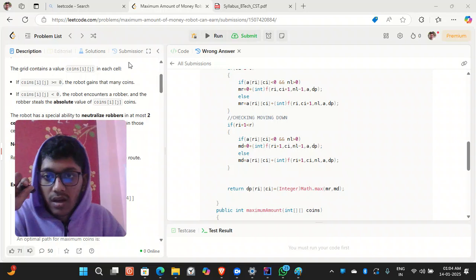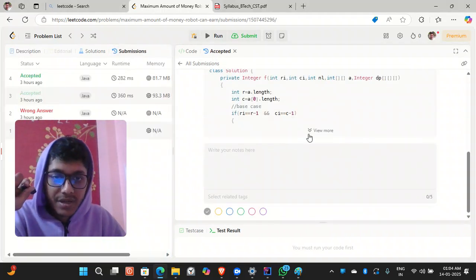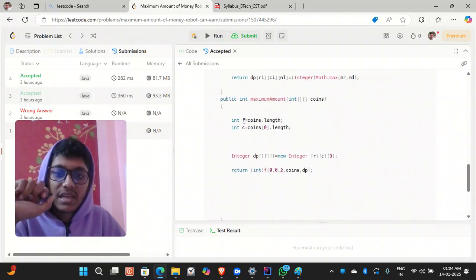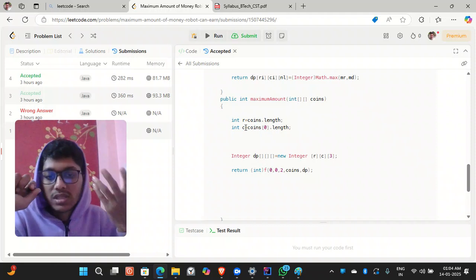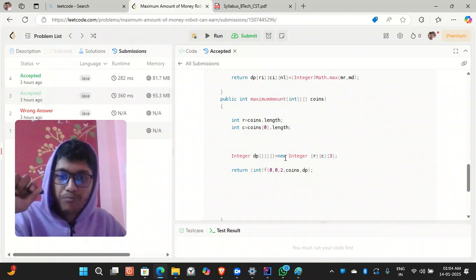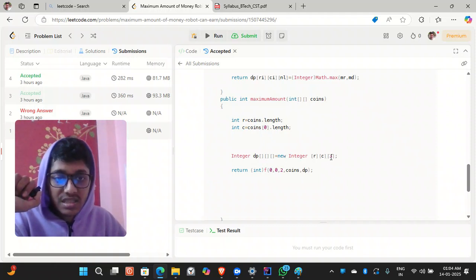So now if I show you my code, it will be pretty clear. See what I have done. I have taken R and C as the number of rows and number of columns, and a 3D DP array. What is the 3D DP array doing here? Why am I using a 3D DP array?